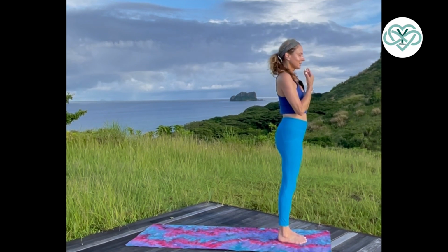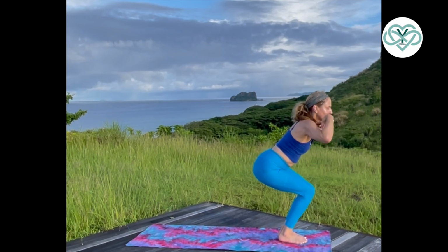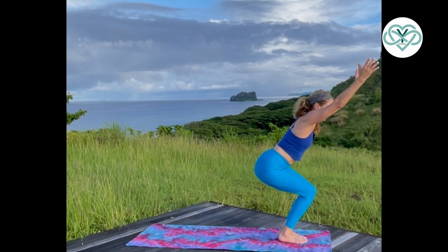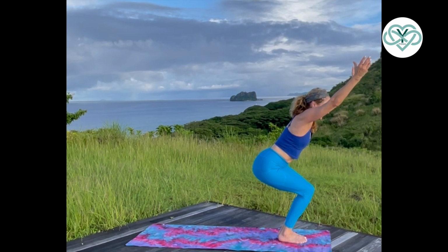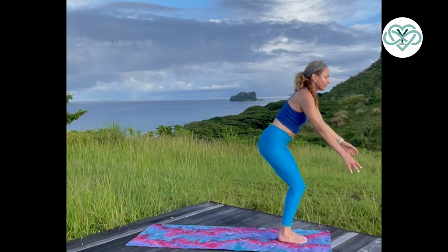Adding on to what we just did. Inhale, reach up. Sit down in your chair. Reach your arms up again. Remember, weight towards your heels. Lean forward, arms back. Inhale, stand up on the left leg.